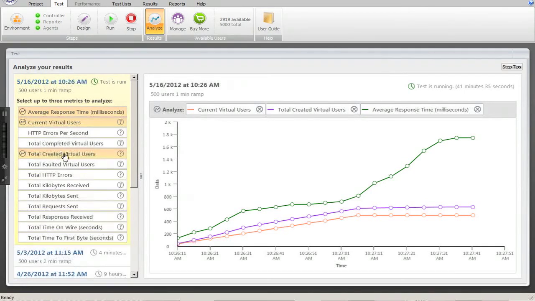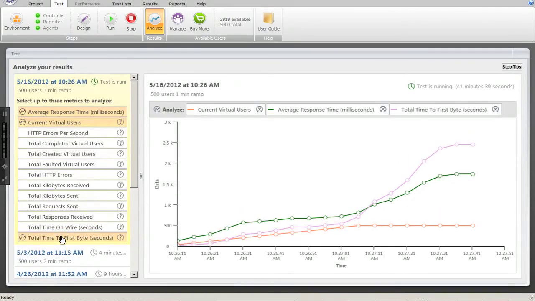What is my, let's say, time to first byte? How long does it take that page to start rendering? And with this kind of information, I can very quickly see that I'm starting to see some performance degradation at key points here, so that response time is really slowing down as we peak out at around 500 users.